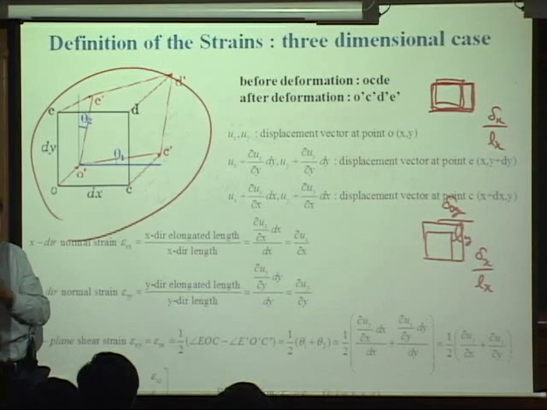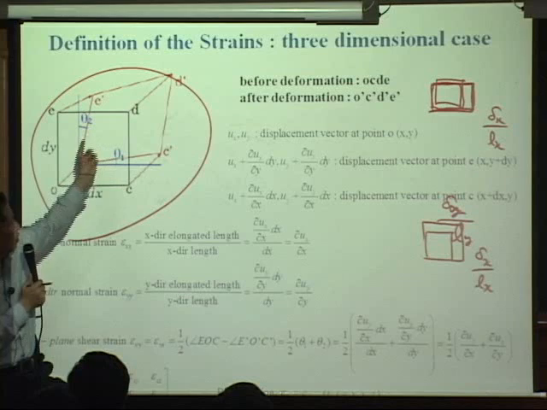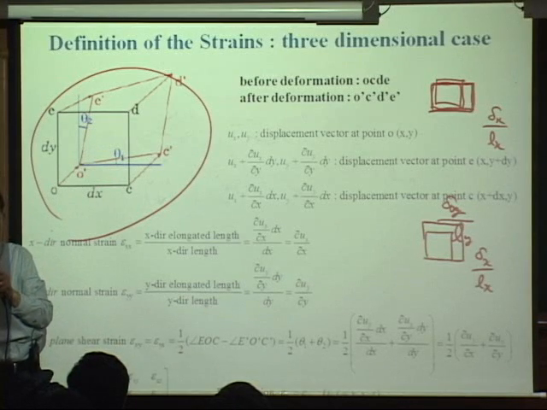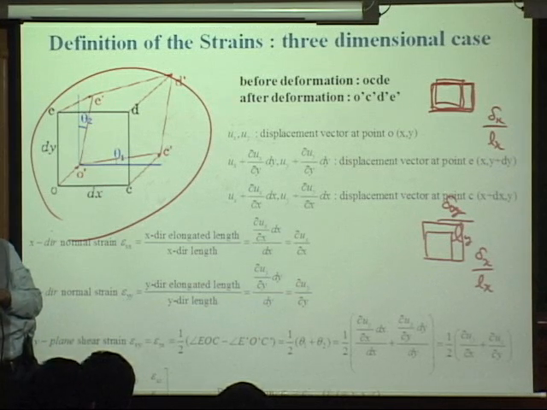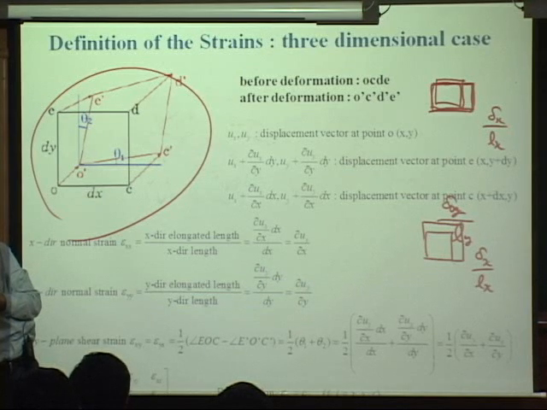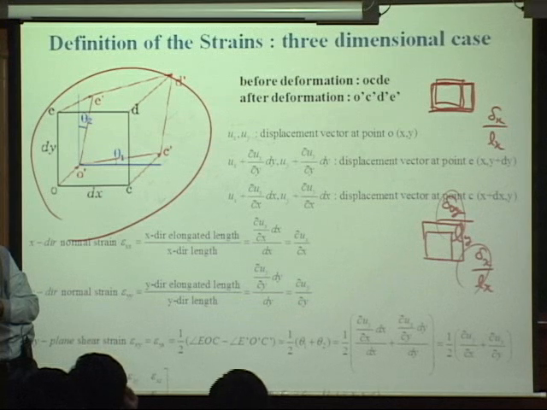Now the question is like that. This is not the scale anymore, and it has a certain arbitrary point movement, and how are we going to describe the deformations? That's why we need to define this strain. We already defined these two components of strains, and the other one is actually the second one.